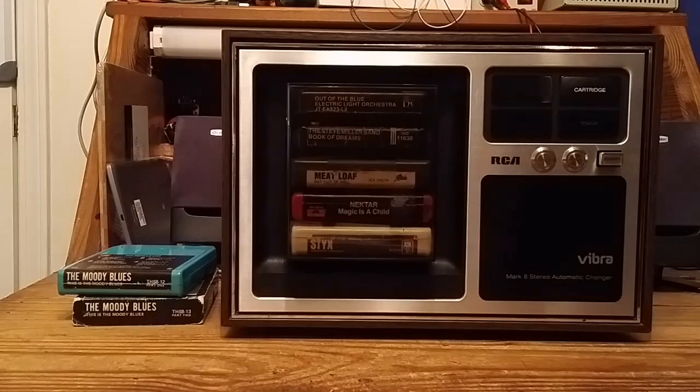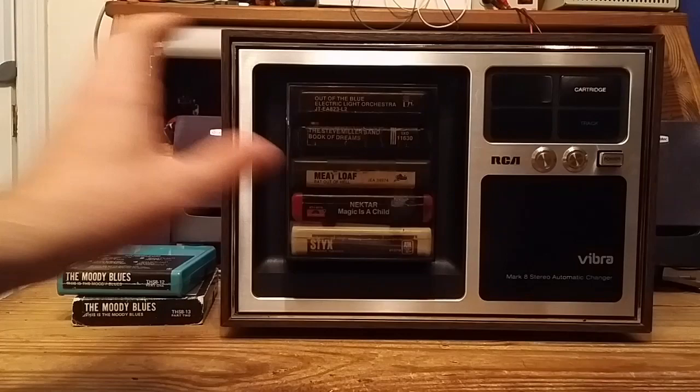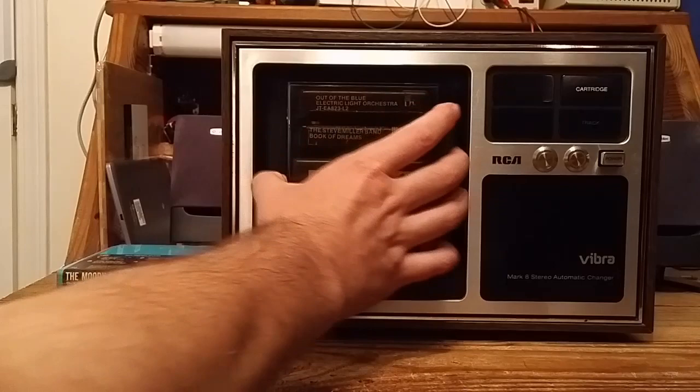It has a fancy smoke-colored cover, which not only makes it look snazzy but also serves to dampen the noise coming from the mechanism. If you're familiar with 8-tracks, you know there is always noise from the mechanism. If everything is oiled and running smoothly, you'll have a very nice, consistent hissing sound coming from whatever cartridge is being played — that's from the coil of tape inside the endless loop cartridge, whose layers slide against each other. Most people would assume the cover is only for looks, but it actually makes the unit a lot quieter in operation.